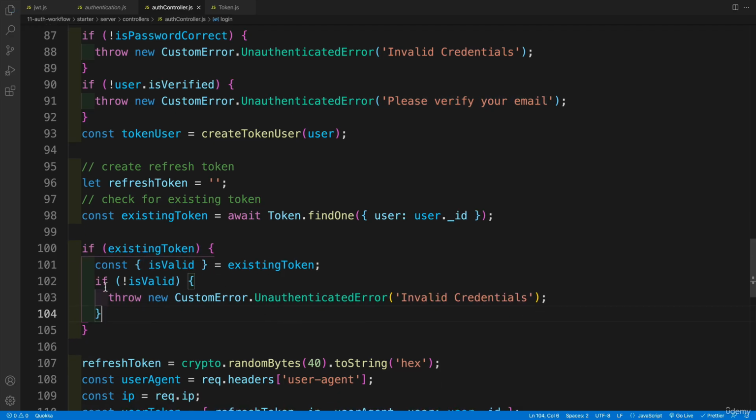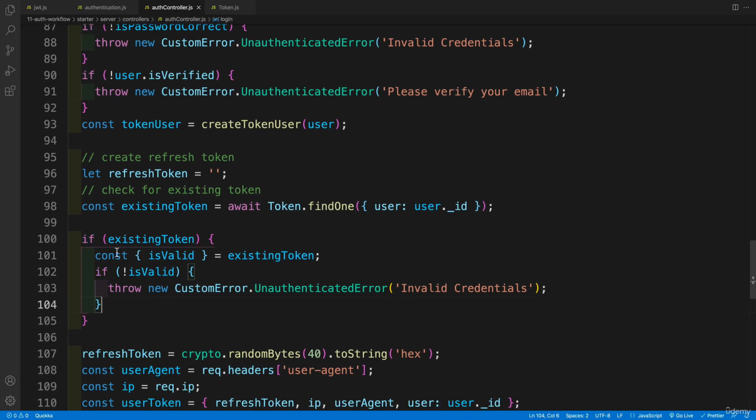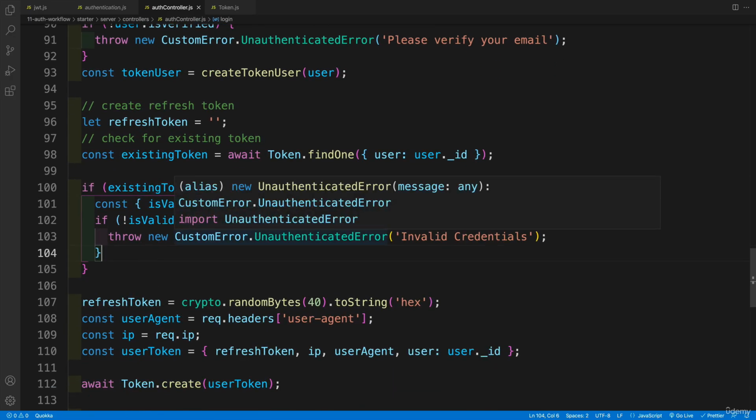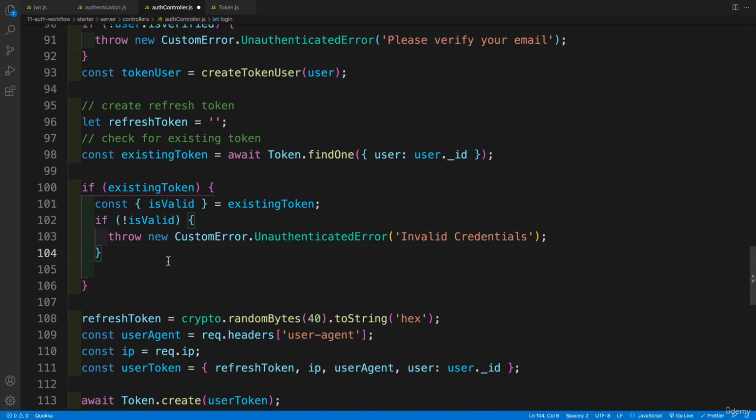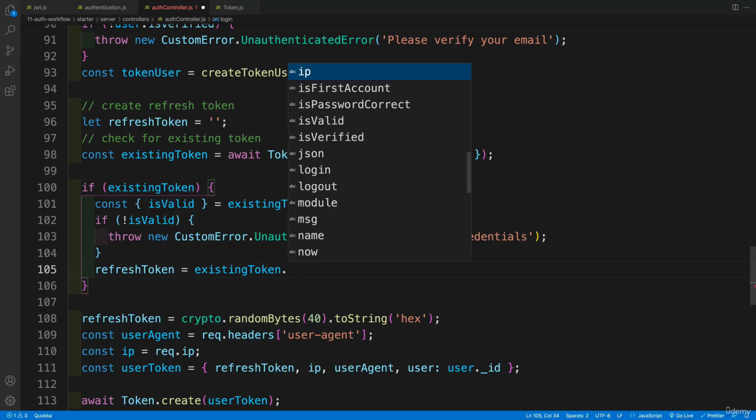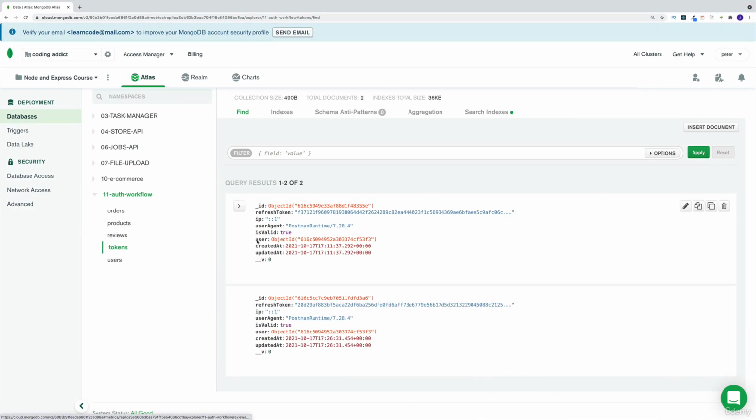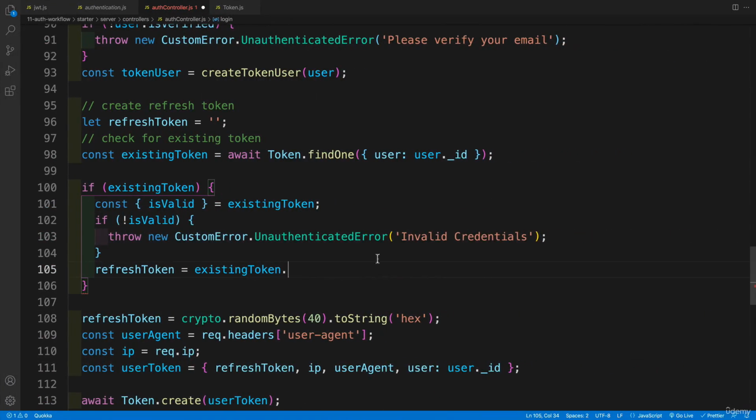And once we have checked for isValid, if there is already an existing token associated with a user, I can use the value of refresh token and set it equal to a refreshToken variable that I have over here. So the way we do that, refreshToken is equal to existingToken.refreshToken. Again, if you want a console log, you can definitely do so, but I'm just telling you that we'll get back this object. So what I'm doing right now, instead of creating a new one, I'm just using the one that is in my database.